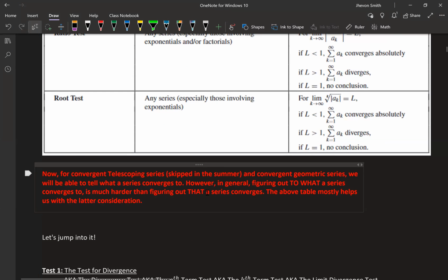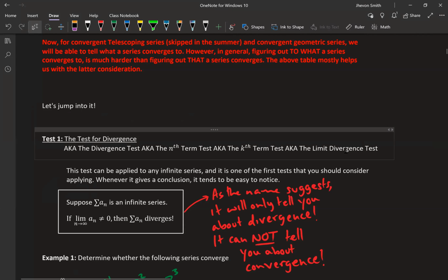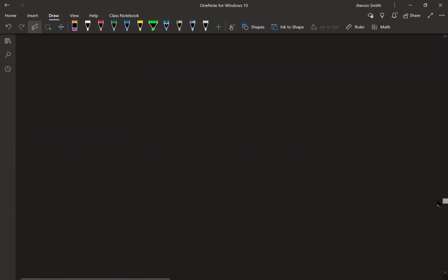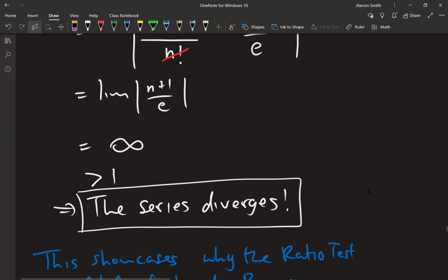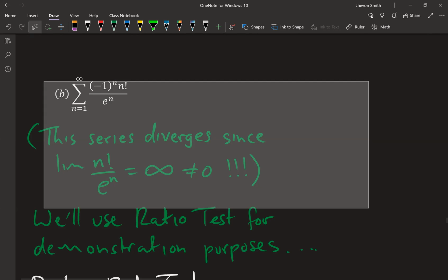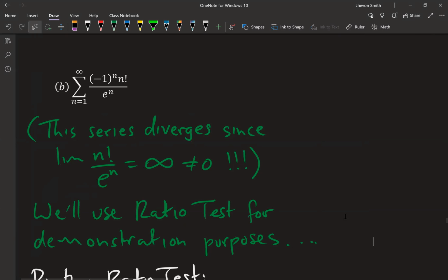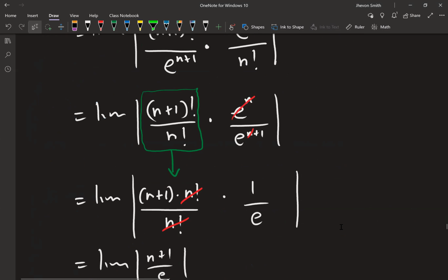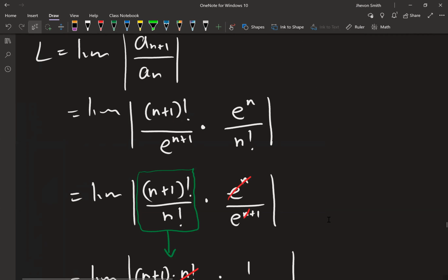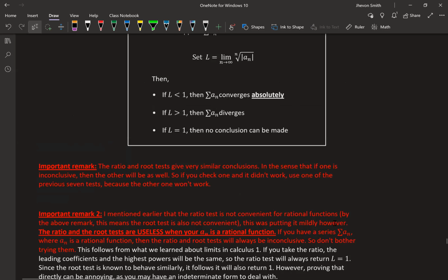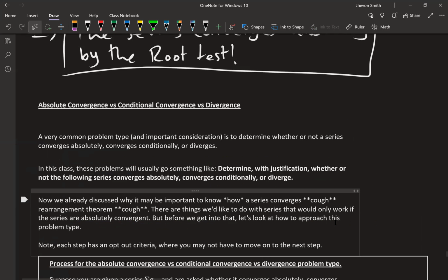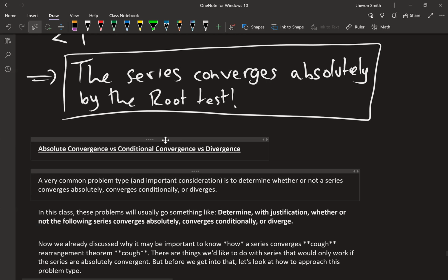So lots of tests, just like how we had lots of integration techniques, you have a lot of series test techniques. And so, of course, there is some potential for confusion or concern here because there are just so many things to try. How do you know not to end up in a situation where you do something that's inefficient and you end up wasting time, or worse, you're trying to do something more complicated and you make a mistake because it got too complicated, so you cancel something wrong? How do you make sure that you don't end up in that situation? We will talk about that. But before that, I do want to mention this idea here.